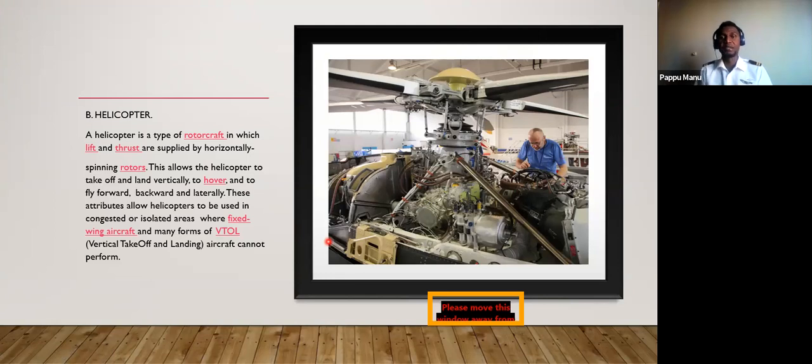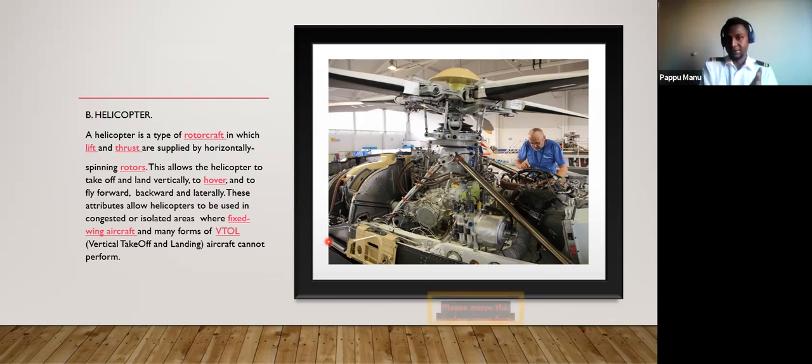Okay, so helicopter. We already know that in the aeroplane the engine is there and is connected to a propeller in front of the aircraft. With this whole principle, if you rotate it upwards, the propeller is on top. That is the only difference. For an aeroplane, the engine is here and the propellers are in front. On a helicopter, the propeller is on top of the aircraft, not in front. That is the only major difference.